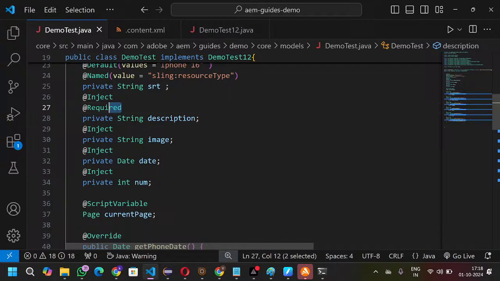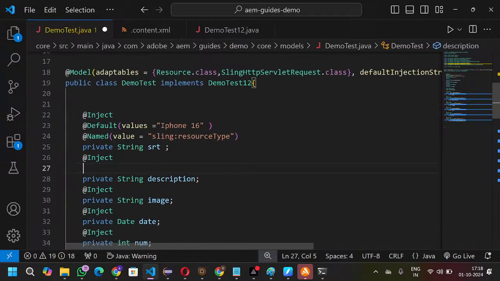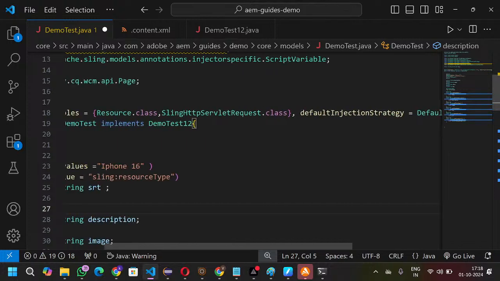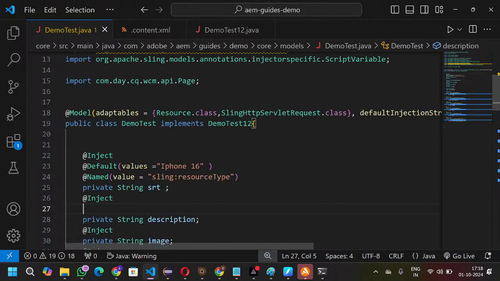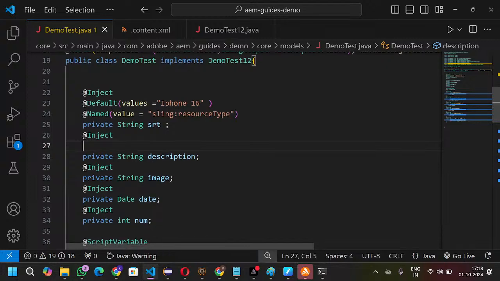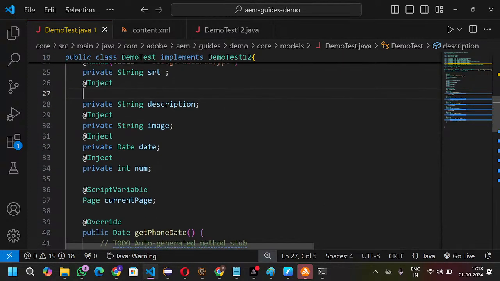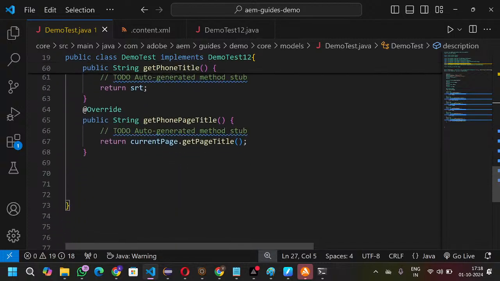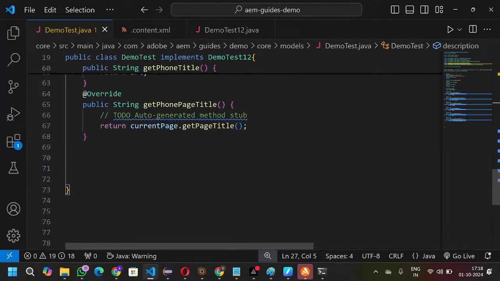Now we'll remove this required actually. Okay. And here you can mention default injection strategy optional. So that is also okay. A description, script variable, and then now you can mention with get phone page title. Okay, then you can save this one.